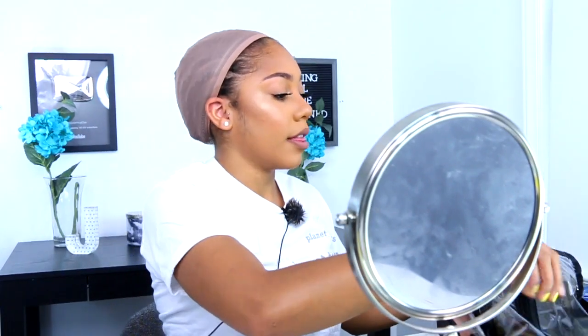I'm gonna use one of the wig caps. And I did it that way because this wig, like I said, is more on the natural side, and I want my wig to lay super flat. So if you want your wig to lay a lot flatter, especially around this part, make your braids really little. It'll take more time and it's a little bit more tedious, but the result is definitely a huge difference. If your braids are bigger, the wig is gonna sit up, of course, because of the hair. So I made the braids super small, super little. As you guys know, I'm not one to do a whole bunch of glue and all that stuff, but we're just gonna see how this goes.